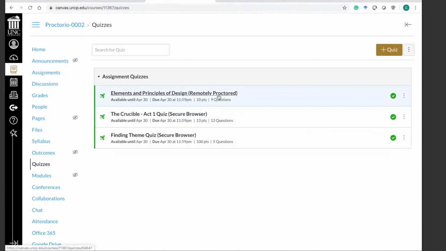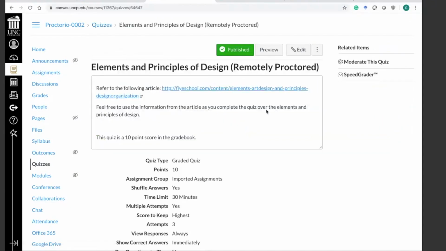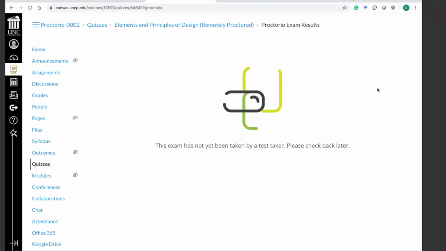I'm gonna click on the title of that exam, and to get to the Proctorio gradebook, it's always going to pop up under this speed grader right here. You see it right here to the far right. View Proctorio gradebook. And so all I want to do is click on that.